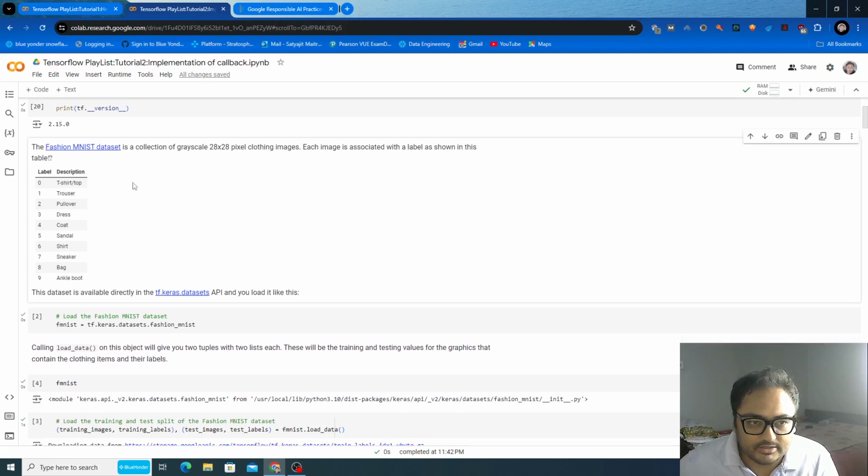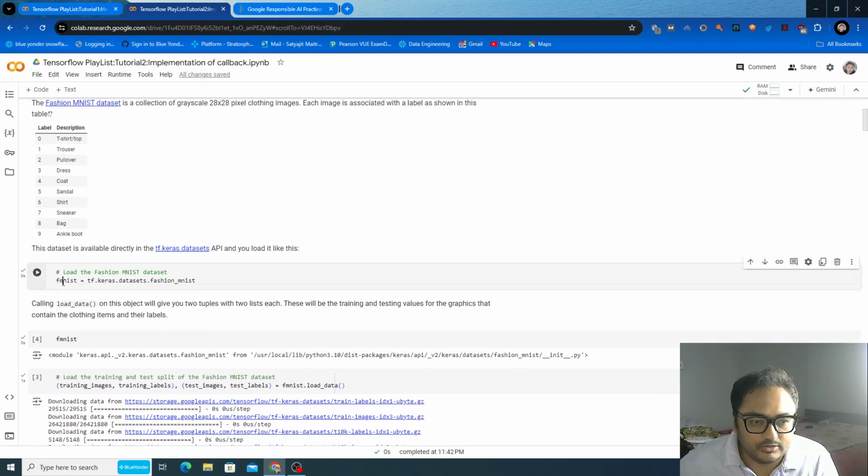For accessing this data we are going to use the tf.keras.datasets API. As you can see, this fmnist object contains the whole dataset, and we are calling it from the datasets module of Keras, which we are getting from TensorFlow.